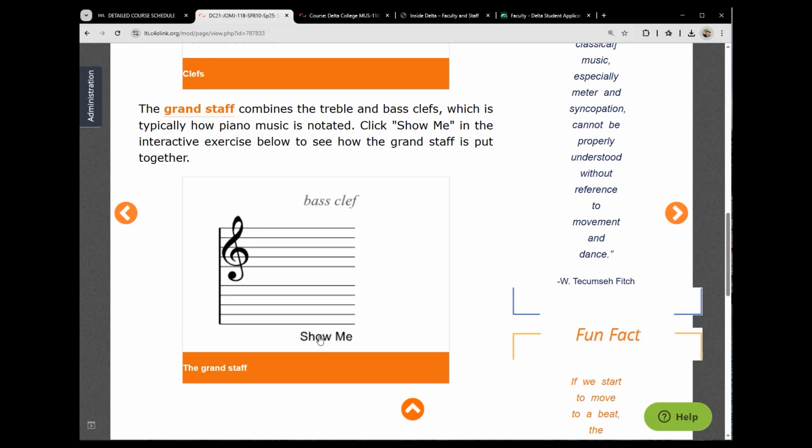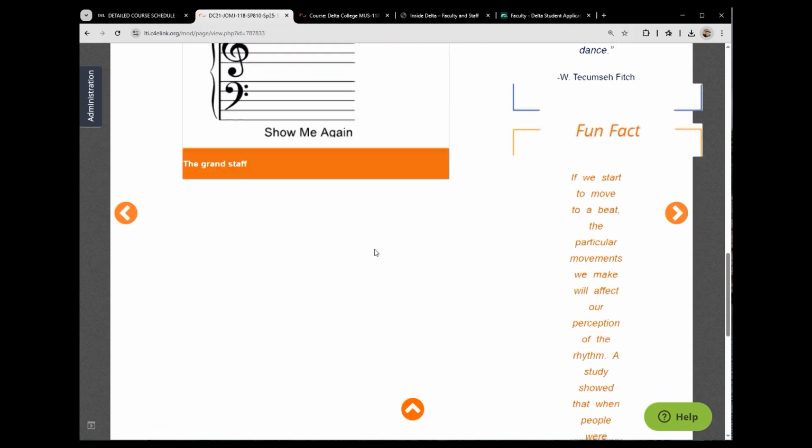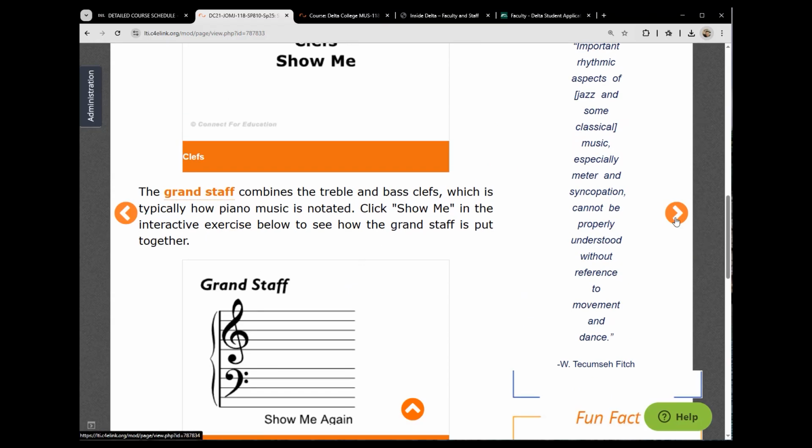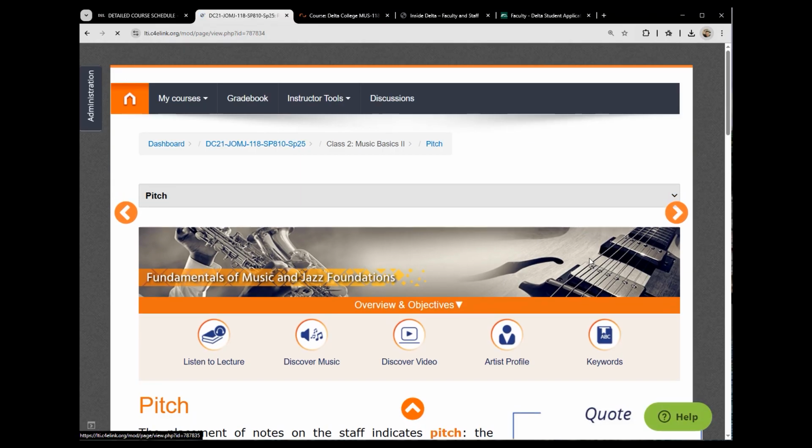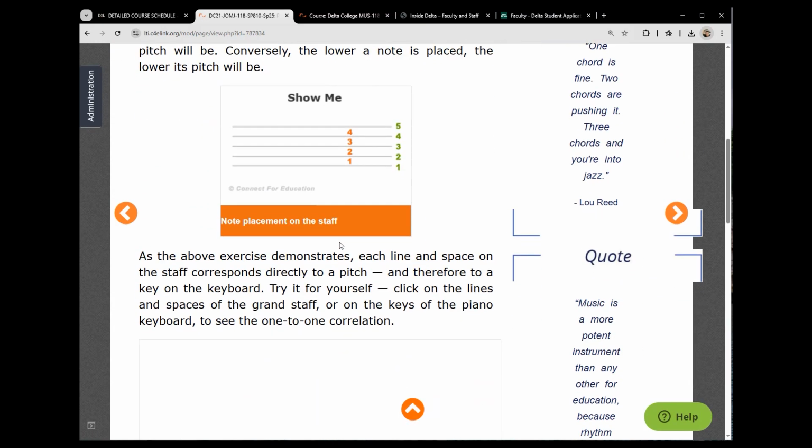And then you'll also have another clef, the bass clef, coming up. And this particular clef is used primarily by the piano keyboard. The bass clef uses this lower clef, and it's generally reserved for the left hand, and the treble clef, again, these are generalizations, reserved for the right hand. And most pianists see this right away, and they know exactly what it is for. Okay, so again, navigating, we'll click on that right arrow, and now we're brought to the very next section, pitch.